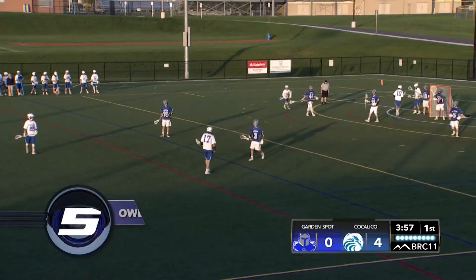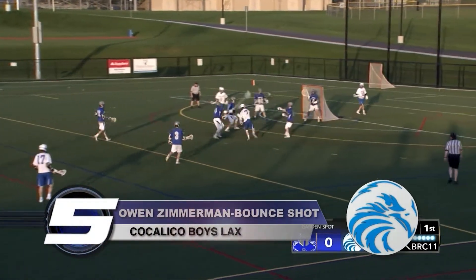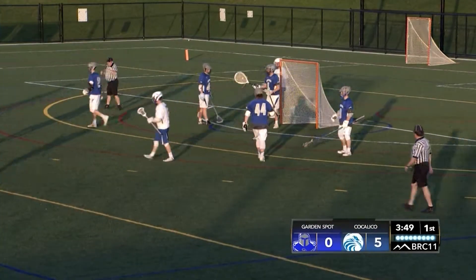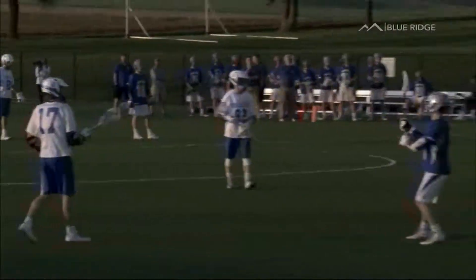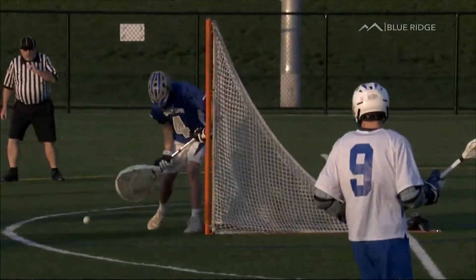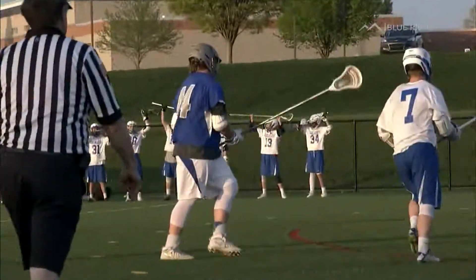Back out to Schaefer — looks like they're just trying to get their set. They work it into the middle and a shot by Zimmerman, and it's a goal! Let's go to the replay. It's a great cut here by the junior Taqman, catches that ball in the middle. As soon as it's in his stick he releases it — bounce shot right over the goalie's shoulder.